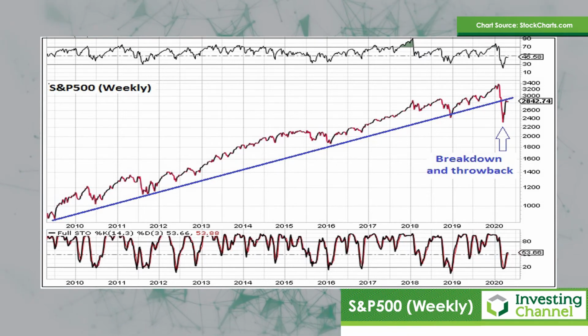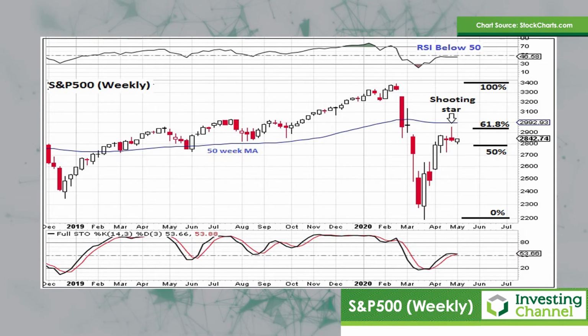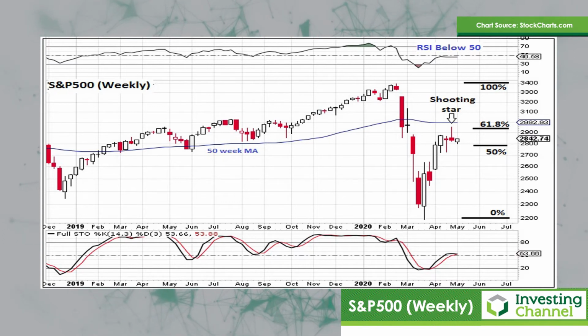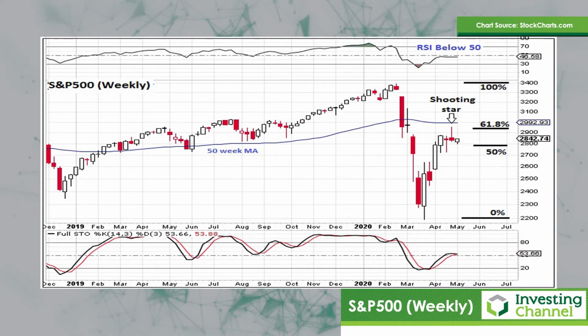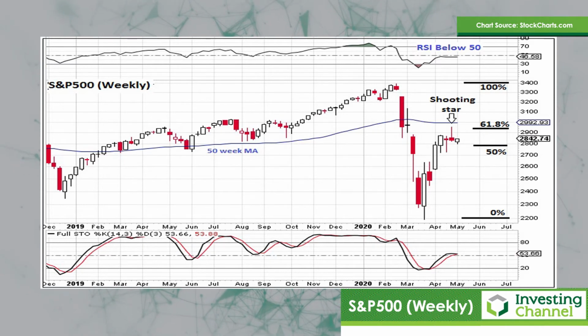And that leads me on to the next chart, which is also a weekly chart of the S&P 500, but it's just a shorter term view looking at the last year or so. What's evident here is the big bounce off of the 2200 level that occurred in late March. The market's traded all the way up to about 2900 recently. So that's a very powerful, more than 30% rally on the S&P 500 off those recent lows.